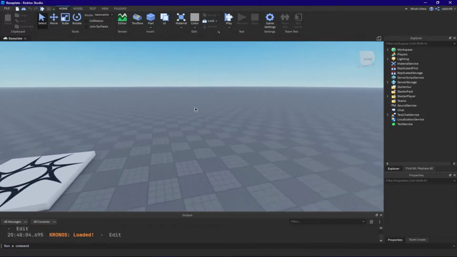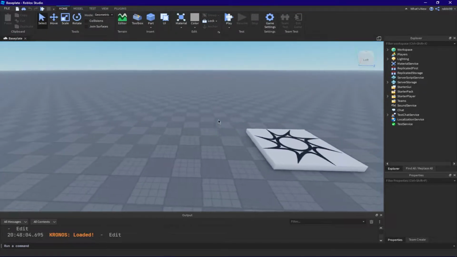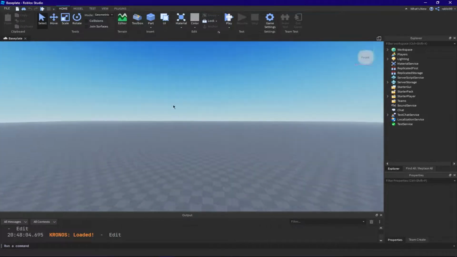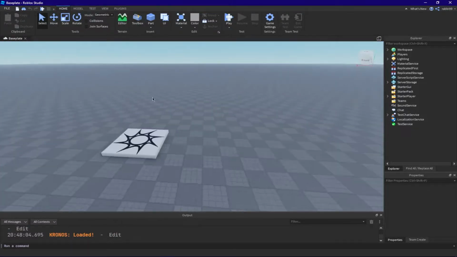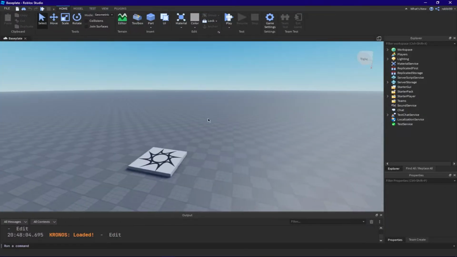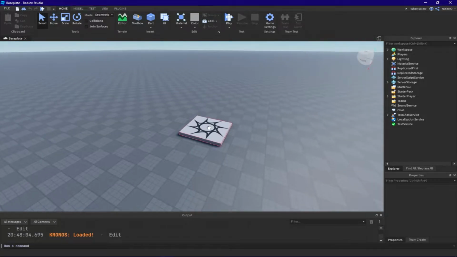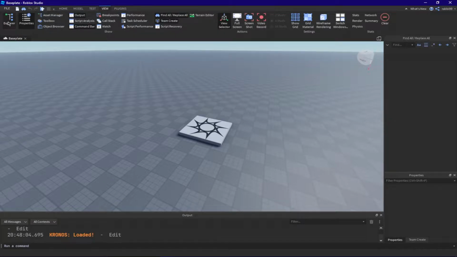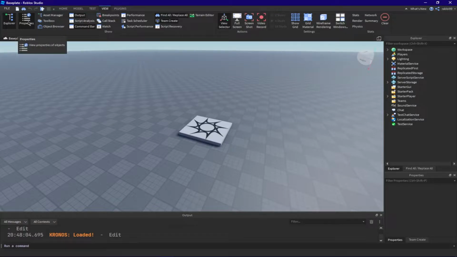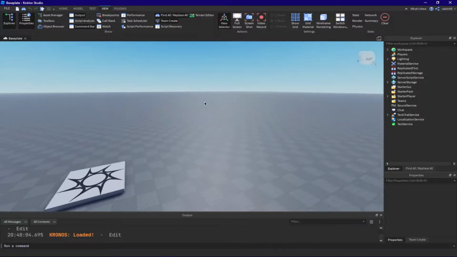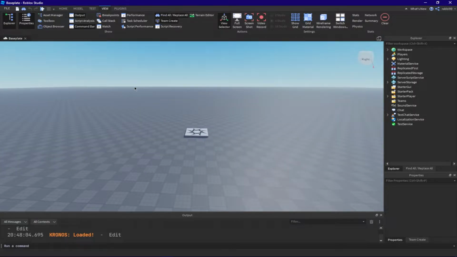So you will see this. All right, so you're in this world with basically nothing but a skybox, base plate, and the spawn location. So then, to start learning about Roblox Studio, I want to teach you about these windows you have here. If you don't see these windows, you want to go to View, and you have the Explorer. And this is one of the most important things, as well as the properties, because with these you can alter your game and change it however you want to.